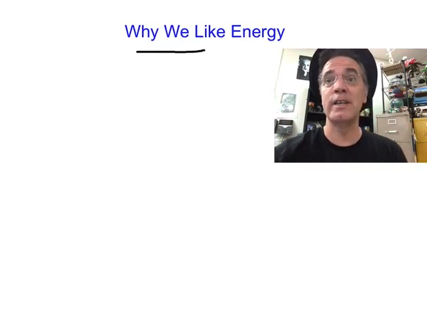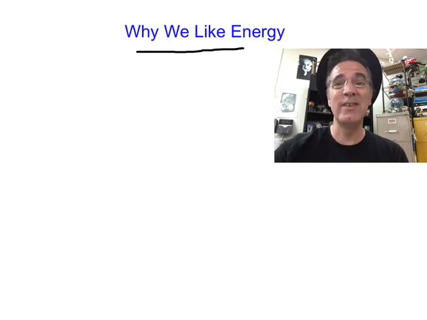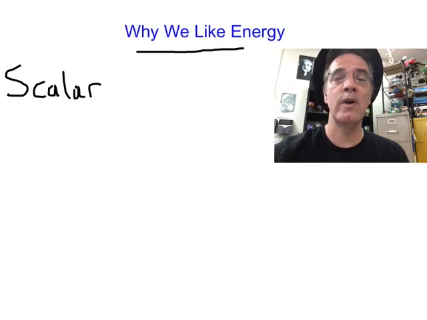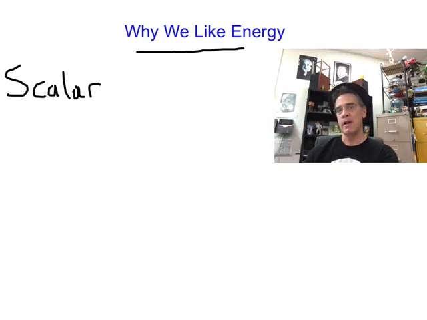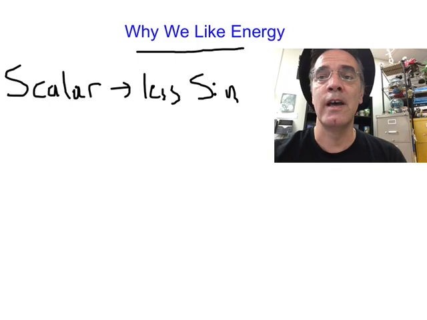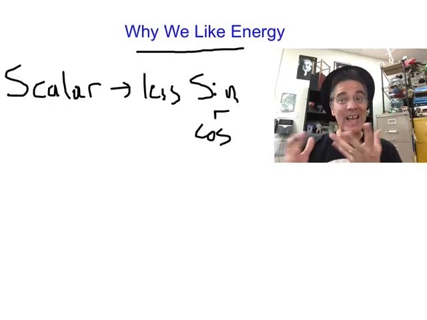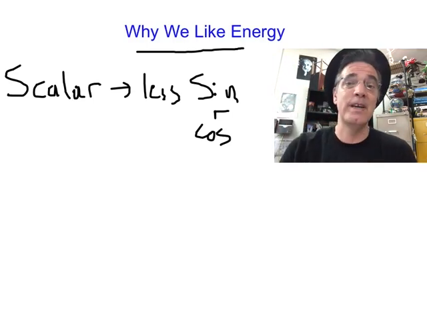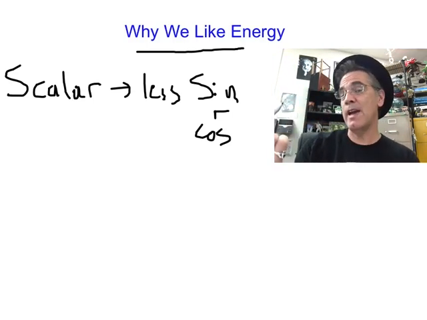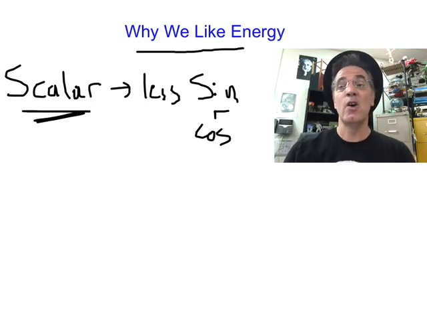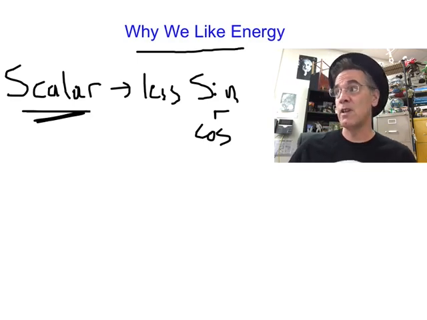And why we like energy is because energy is a scalar. Remember, a scalar means I have no directions on those. And so that means that I don't have to use sine and cosine as much. I still have some sine and cosine. And while we like sine and cosine because they let us do problems, the least amount of that we can do, the better, because we might make some mistakes with it, and we wanted to get it right. So because energy is a scalar, it tends to be a little bit easier. So when we get a choice, we like to pick energy instead of forces.